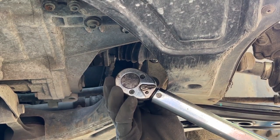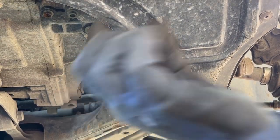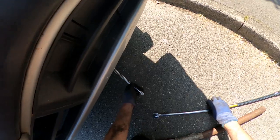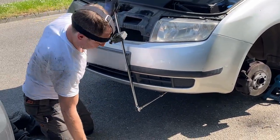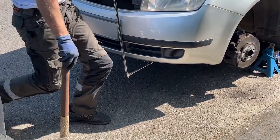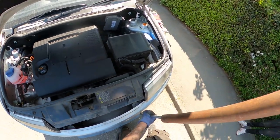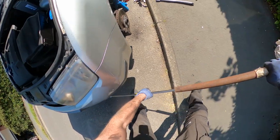That's 70 newton metres. Now to get a further 90 degrees - that's super super tight. I'm going to have to get a whole bunch of extension bars going out the front of the car to reach the bolt, and then give it an extra 90 degrees. Starting at about 15 degrees before vertical, I want to finish at 15 degrees before horizontal. Using this extension to make it a bit easier - that's about it.